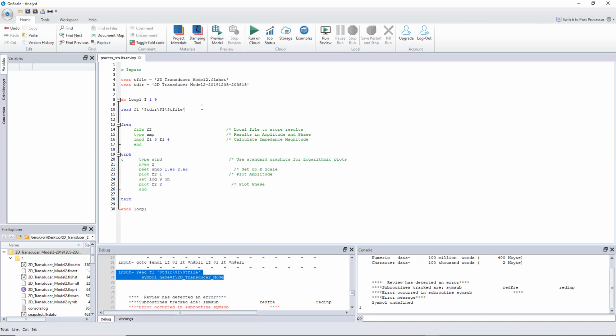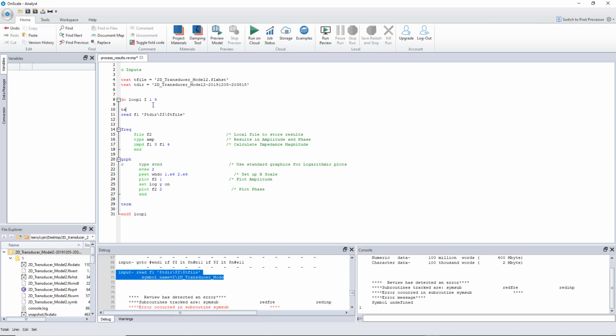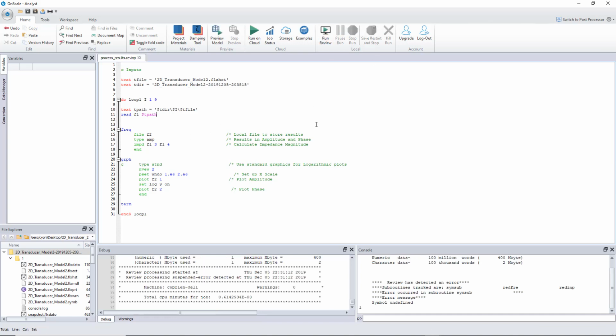I think I have to create another variable, text. Let's call it tpath equal this, and instead let's put the variable here like that. Let's see if that works. I hope it does. Still not working.